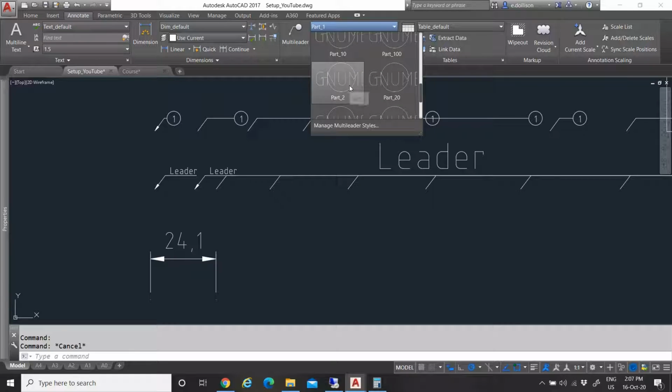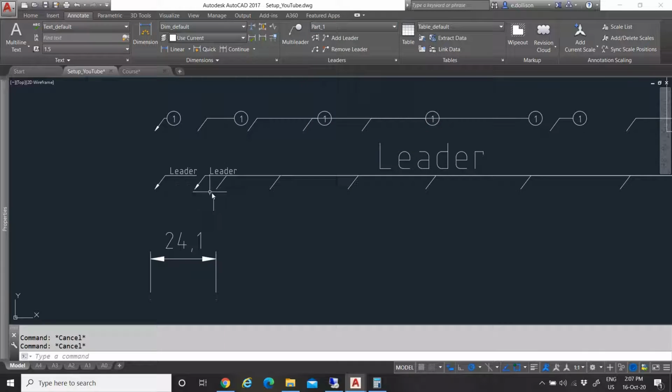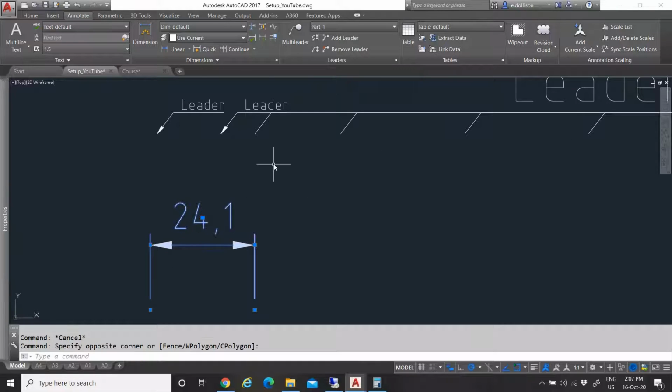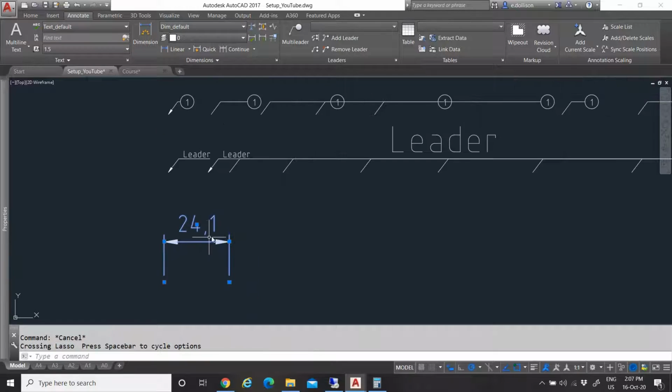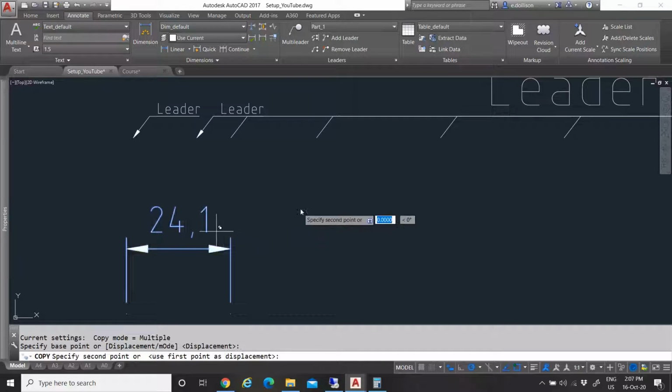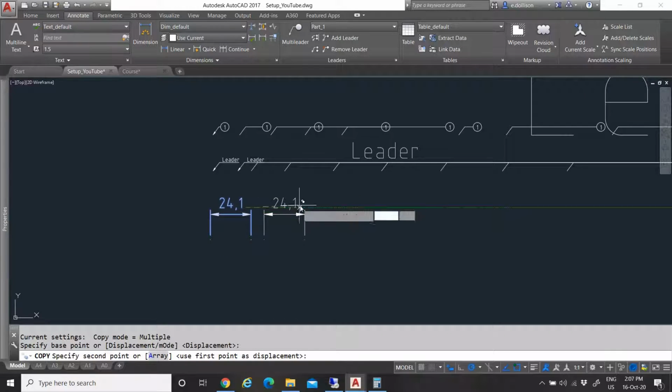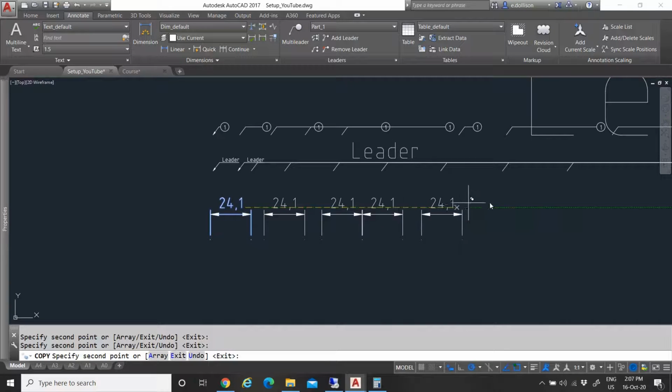Yes, I did. You don't have to choose standard because this is from AutoCAD. It won't be deleted anyways. Now we have a dimension default. Start off at that. Then we will do the same as we did for our leaders. Just copy paste it many times.